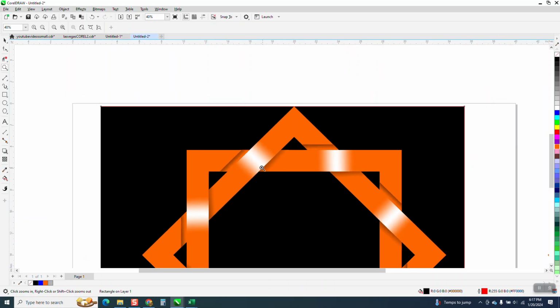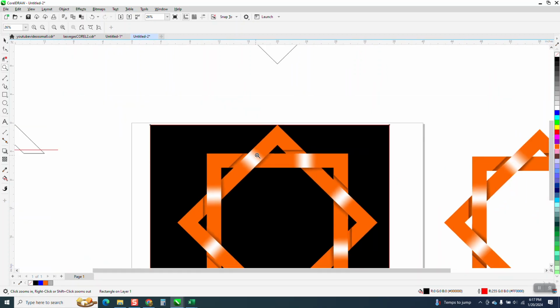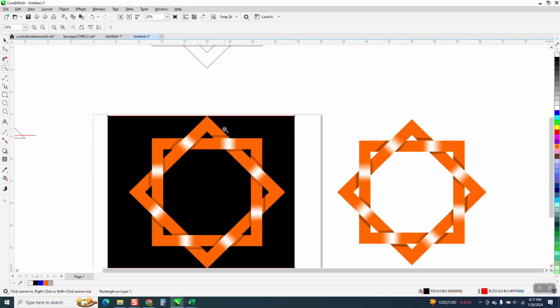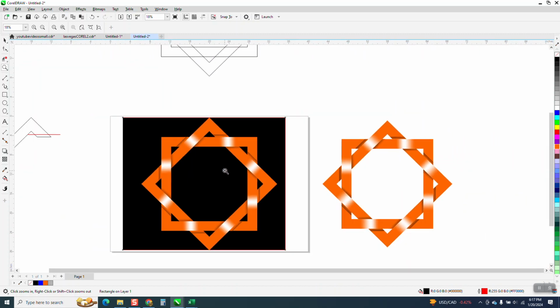I need to do a little bit better with the interactive fill tool on the little black parts, but you kind of get the idea from a distance. It really looks like there's a shadow. And now that I say that, I might even try a shadow effect.